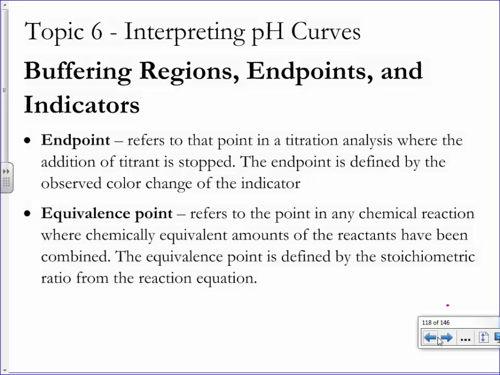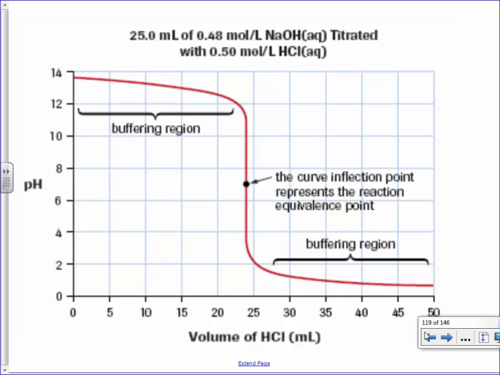So here's some terminology: the end point and the equivalence point. And if I were to give you a graph like this, hopefully you've seen graphs like this from grade 11, but if you haven't, there's a good chance you'll get one of these on your diploma. And I'll give you some on tests too. Basically what this is a graph of is the pH compared to how much titrant you add.